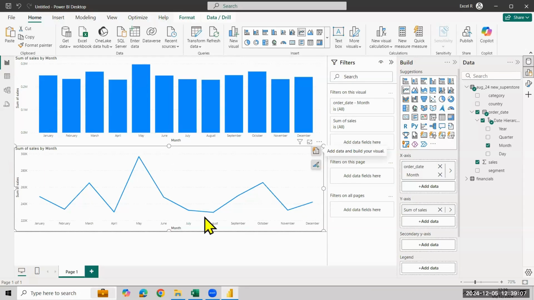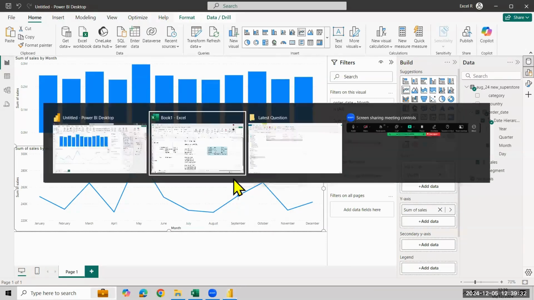For this graphical presentation of the trend, which one is good? Column or line? That's it. Column gives you the ups and downs, but they are very close. But with the line you can see the trend, how it is going down. So month on month, you can compare. That is why we use date for the line chart. Is it clear now? So these are the 4 concepts which I have given you.